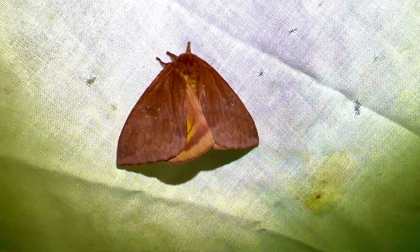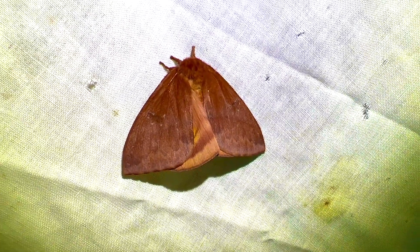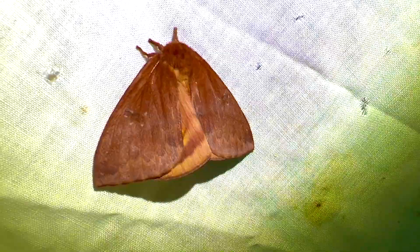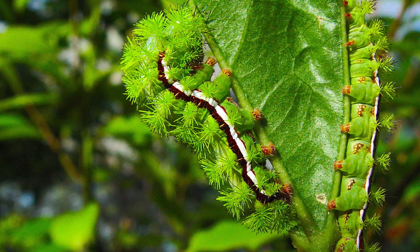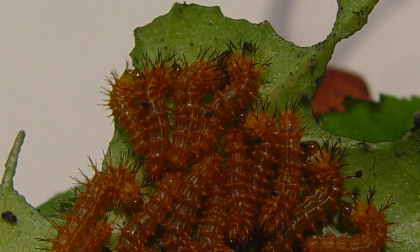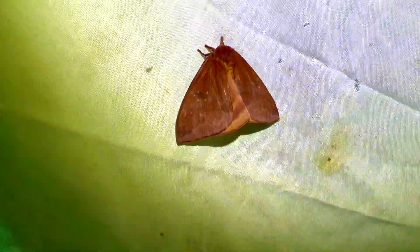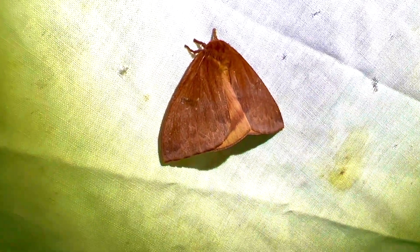Perhaps we can even get some eggs and try to document the life cycle of the Io moth. They're polyphagous as larvae, which means they'll eat a wide variety of different species — palms, grasses, red mangrove, hibiscus trees. People who raise palm trees in Florida are really upset with these guys because they eat all their palm trees, but they'll eat a very wide variety of plants, which makes them really easy to raise.